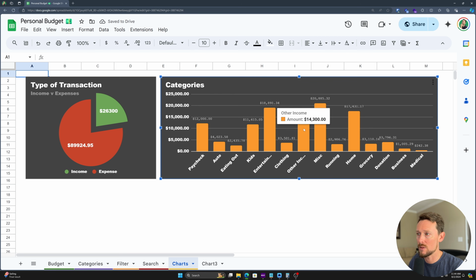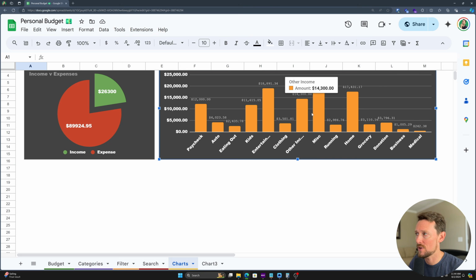And actually, I can just move this over this way so that becomes a little bit easier to read everything. And we can see that, okay, miscellaneous. We need to do something about these miscellaneous expenses as well as entertainment. We are really entertaining ourselves to death here. But again, these are fake numbers. I just put them in here for fun very quickly.